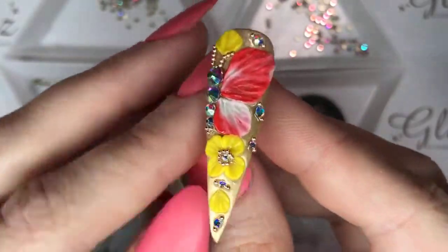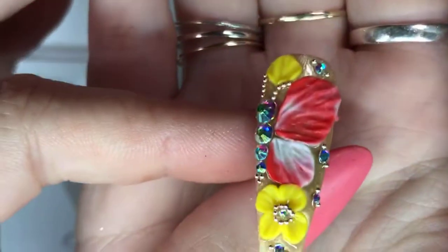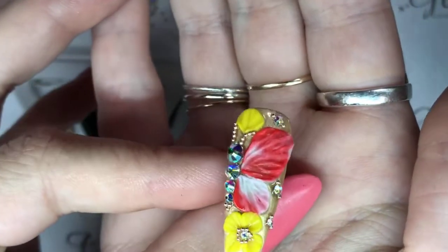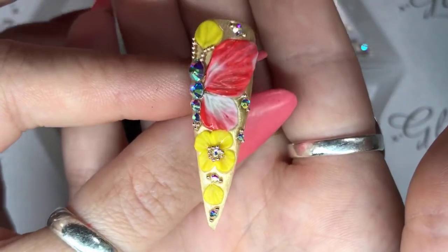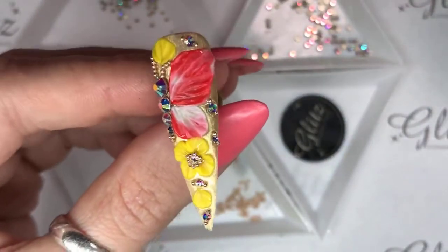All right, guys. So this is done curing. This is so pretty, Nancy. I'm glad you told me to use the yellow. I was really worried it was not going to stand out against the gold, but it actually looks really good. And I'm getting a lot better at molding all my 4D gel stuff. I don't know if you could tell since the first time that I did this.